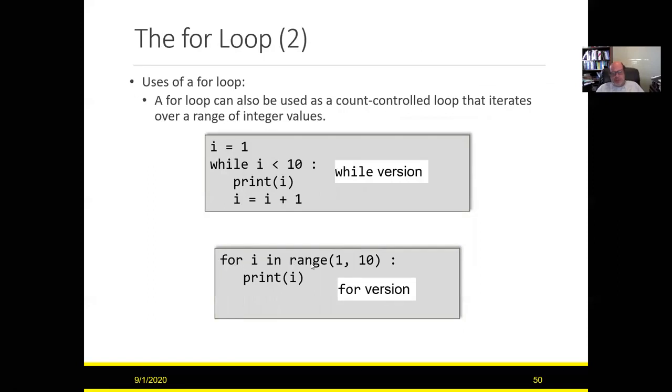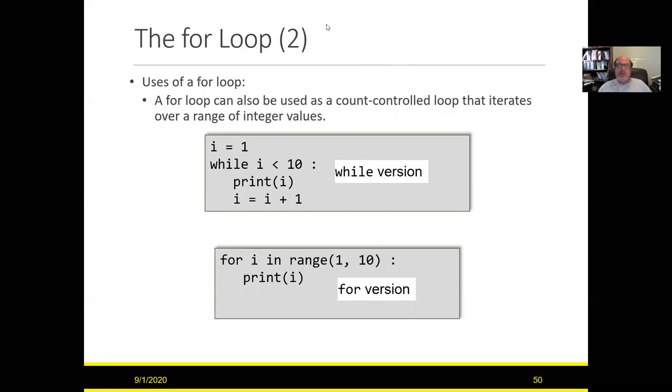We can say range. So when we are using range, we have three different functions for the range. We have one that has the starting point, and this is one less than the ending point. So it's inclusive on 1, exclusive on 10. So when I say range 1 to 10, it's going to go 1, 2, 3, 4, 5, 6, 7, 8, 9, and it's going to stop. So it's going to stop at 1 before this. If I don't put the first one, it's going to start with 0.